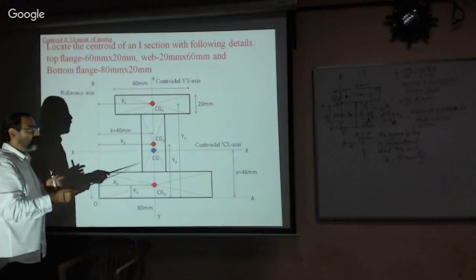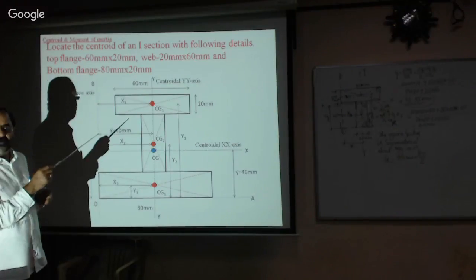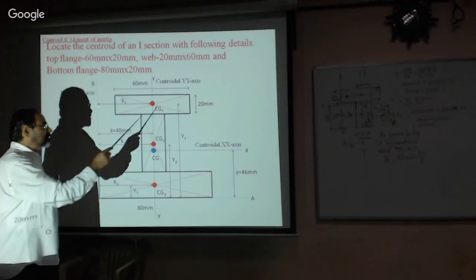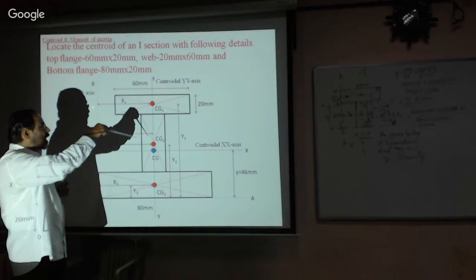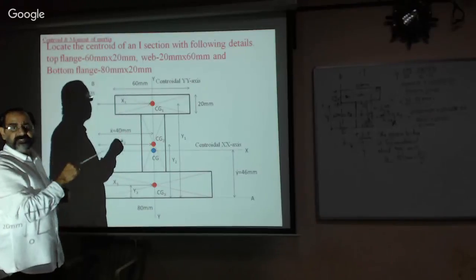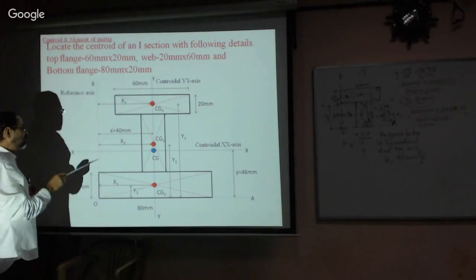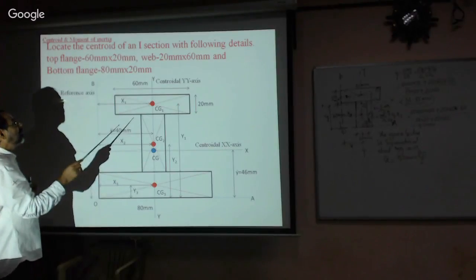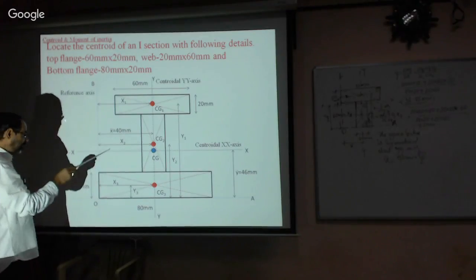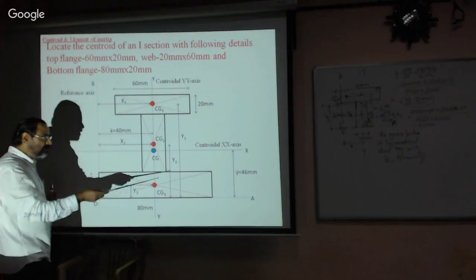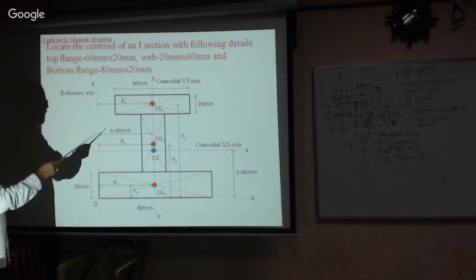Now, fortunately, as I already told you, the y-axis of all the 4 sections, section 1, section 2, section 3, and the entire section, lie in the same line. Therefore, the given section is symmetrical. So from this reference, OA, OB, this is X bar, and from OA to the centroid it is Y bar. We need Y bar, and this is X bar. Now, how to calculate this?